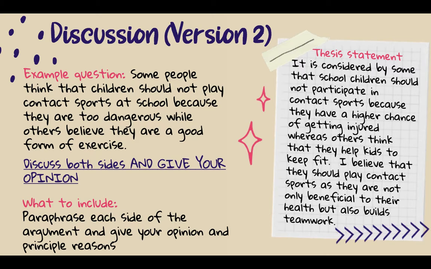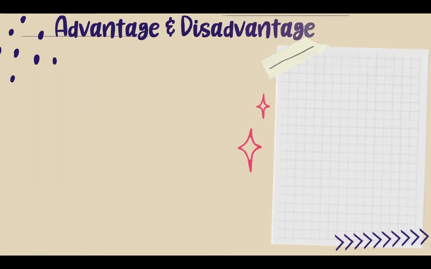So see the difference? For this discuss both sides question, you do not need to give your opinion. But for this type of question, discuss both sides and give your opinion, it is necessary to put your opinion right there in the thesis statement. Moving on to advantages and disadvantages.